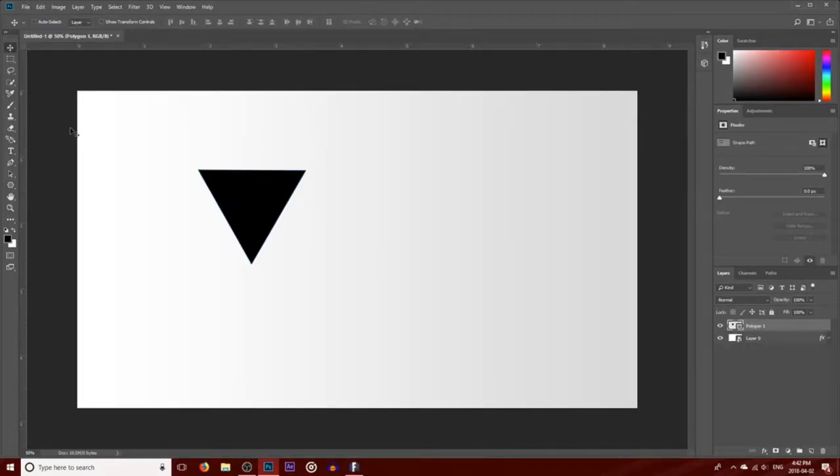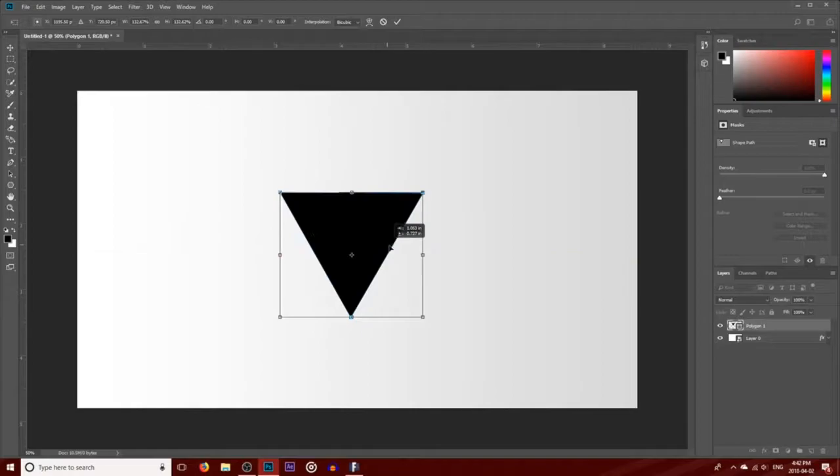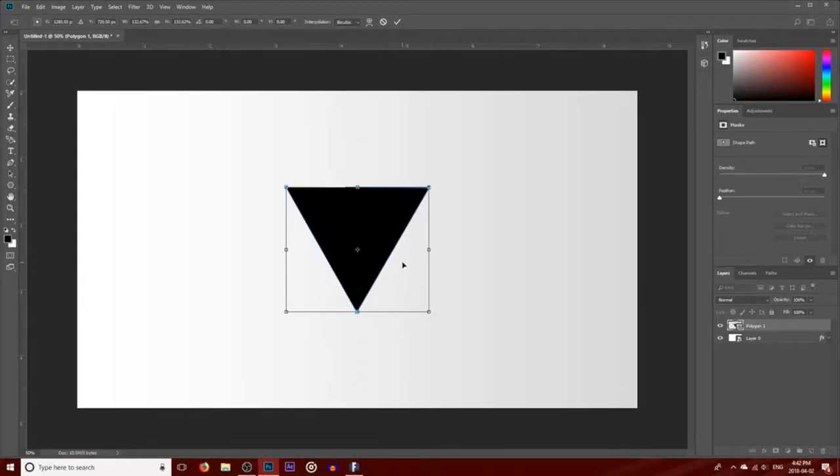Alrighty, so I just kind of made that nice and level. Just hit Control T and resize it if you want. Just gonna go here and shift, make sure it's nice and lined up. Okie dokie, and then I'm gonna click enter, and then I'm gonna hit Control J on my keyboard just to duplicate it, and then Command T to resize. So what I'm gonna do with this, I'm gonna hold shift and rotate it around. I'm gonna put it on top of here.